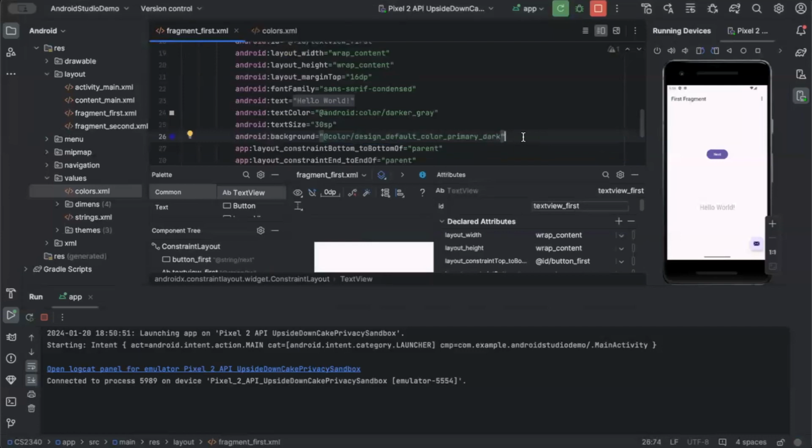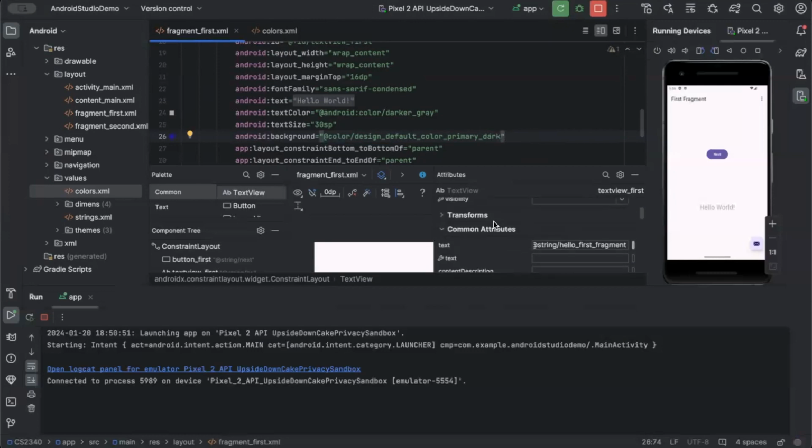So Android Studio has a set of colors that it has predefined for our use. That includes all the primary colors and these primary dark colors. If you don't want to type in new attributes, you can go under your attributes panel, and under all attributes, you should see things like the background property that we just added. And we can also see the color that we just set the background to. It's kind of hard to see with the dark gray background, but it's this dark blue color.